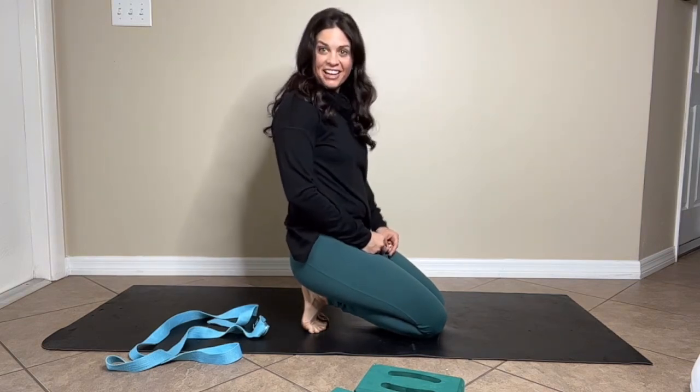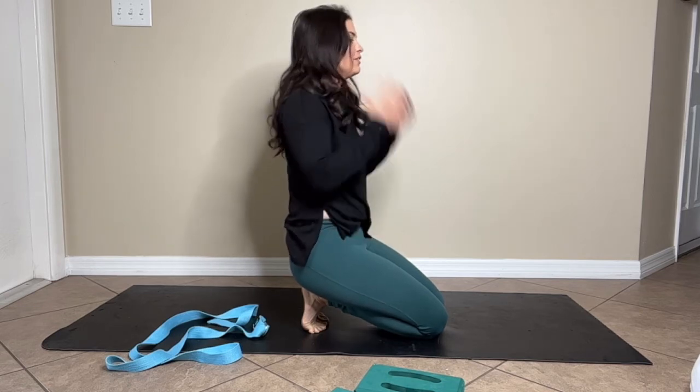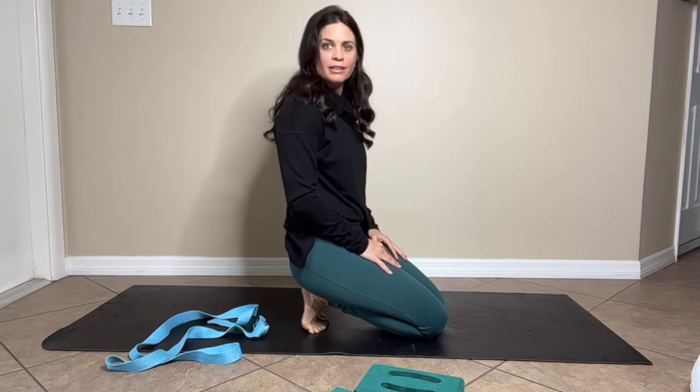How about that neck stretch? That was a good one, right? Hopefully it felt good for you. It feels good for me. I feel like I have a lot more blood flow in that area. Now I can think more clearly, which is definitely nice. Mom brain here.